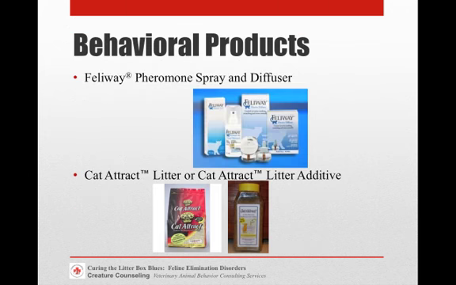Okay, so we've got a couple of behavior products that I've used in my practice. Are most of you familiar with Feliway? Okay, it's a synthetic version of the facial pheromones that cats give off when they rub up against you. Essentially, when they're rubbing against you, they're marking your territory, number one. But it's something that they're feeling good. It's been out on the market for probably 10 years now, and they have a diffuser. The diffuser covers a 500 to 650 square foot area, and then they also have a spray.